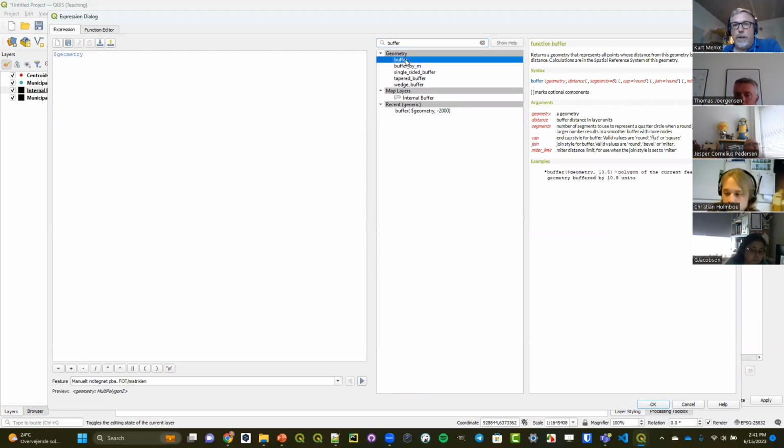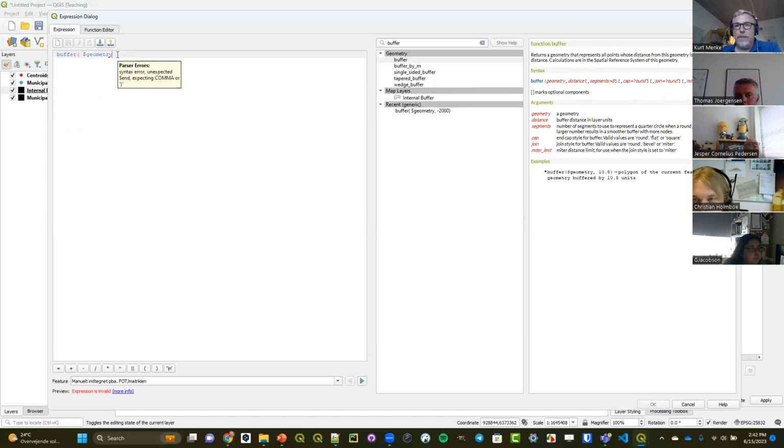So here's buffer, and it has many potential arguments, but some of these are not required. I'm going to put my cursor in front of $geometry and double click on buffer.